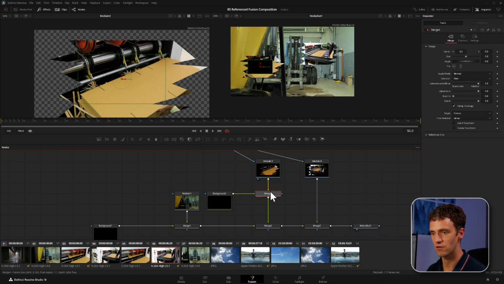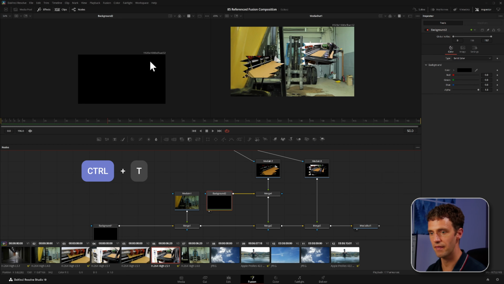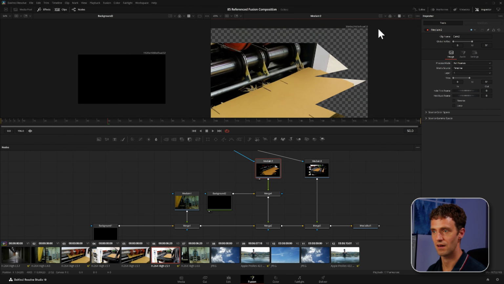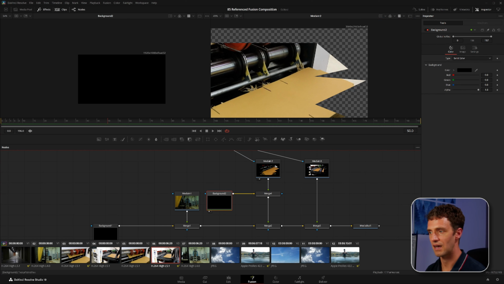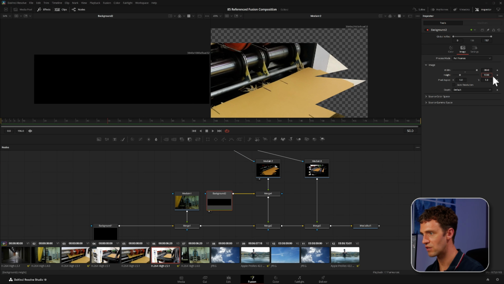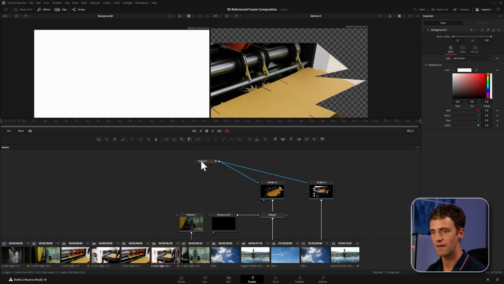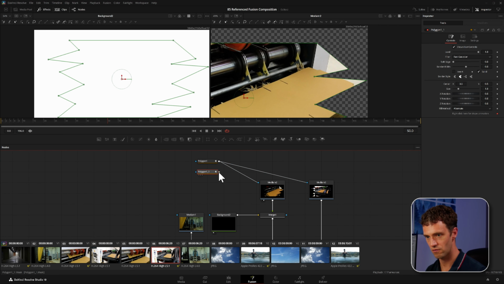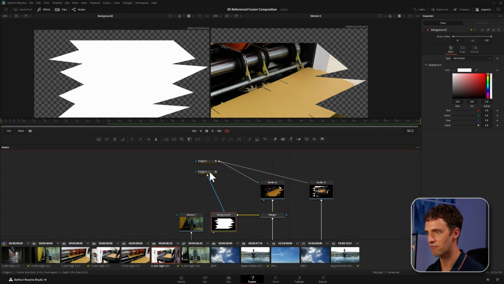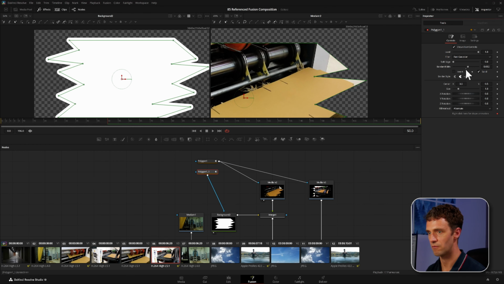Now I brought in a background node. I press Ctrl T to bring it underneath, but this background here is 1920 by 1080, even though this clip here is Ultra HD. 2 ways of doing it. I can disable the auto resolution here again and set it to Ultra HD, or I could use the resize node and bring it down in this case because it's so small anyways. Anyhow, I'll keep it simple. I'll just multiply this with 2, which is giving me Ultra HD resolution. I'll set this background to white, and I will use the polygon, copy, paste it, and on the background polygon, I will give it a bit of border width.